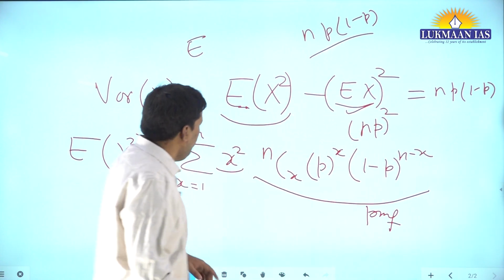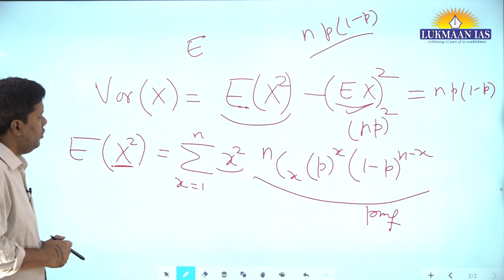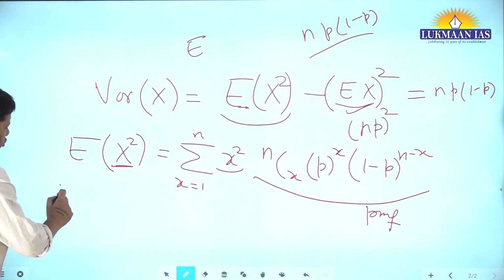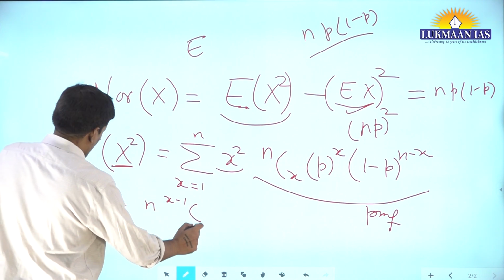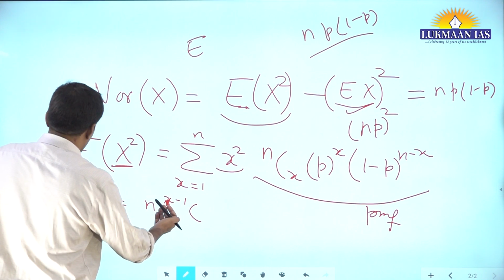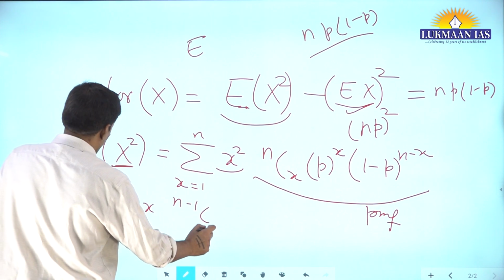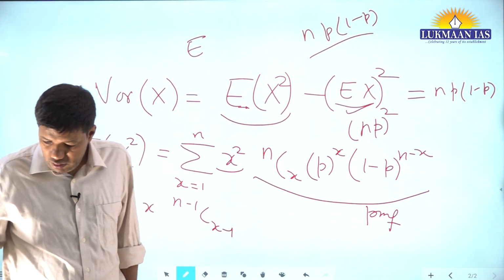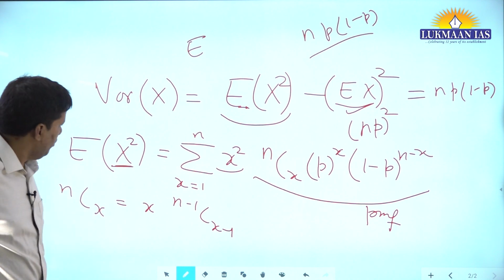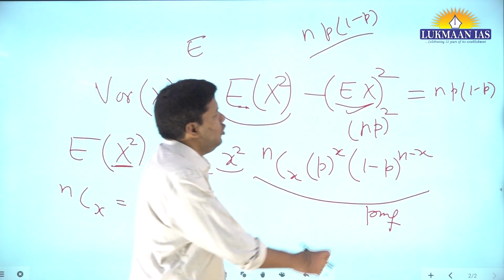Now we can solve it here, but you guys can take it as homework. Again here you have to use this identity for the binomial coefficient: n C x equals n over x times n minus 1 C x minus 1. Just now we used this identity only, right? So you will plug it in and prove that this is equal to this. This is your homework.